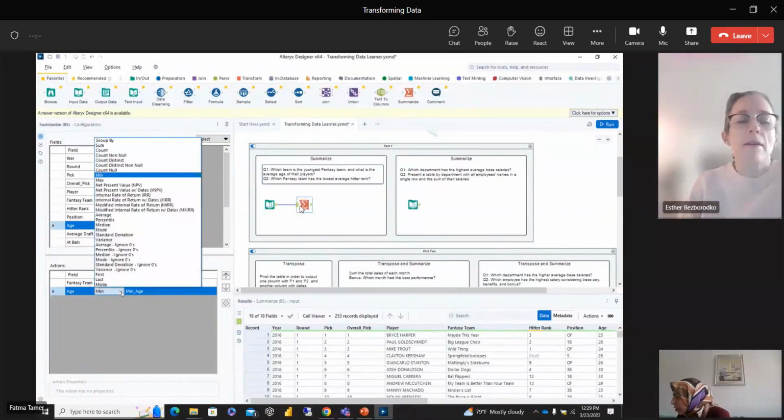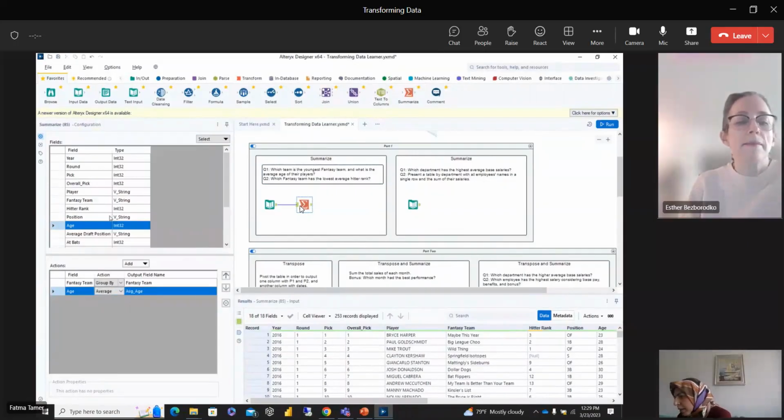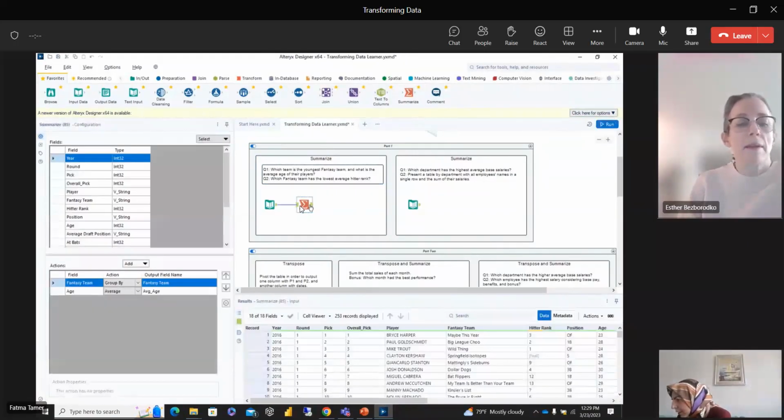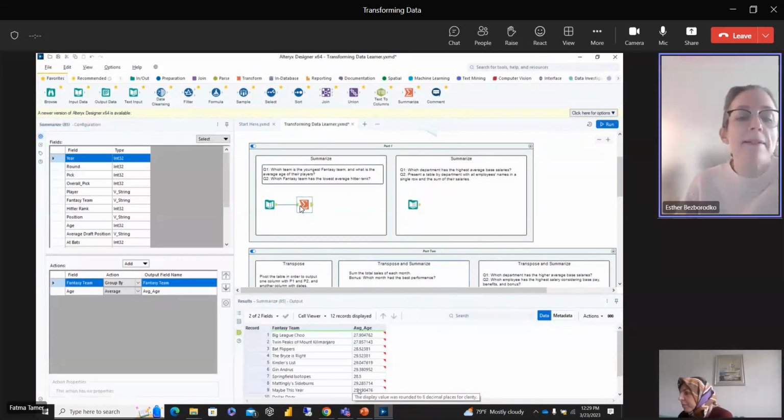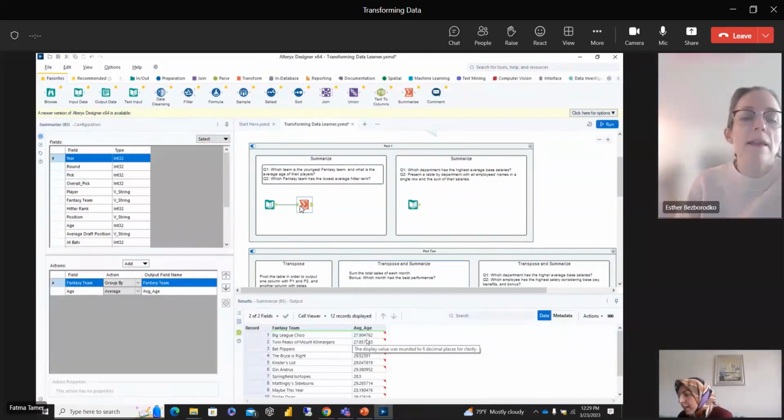So from the age, I am going to choose the average option for question one. Let me run this to see what happens. It's showing me some average ages for each fantasy team, right? I think that answers question one, unless you want me to do some formatting for average age and just give you the whole number.